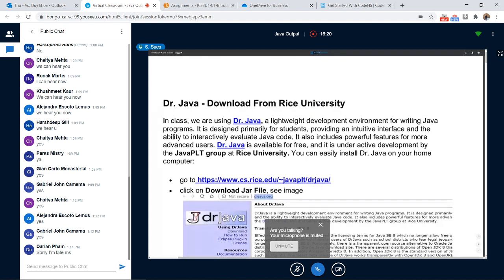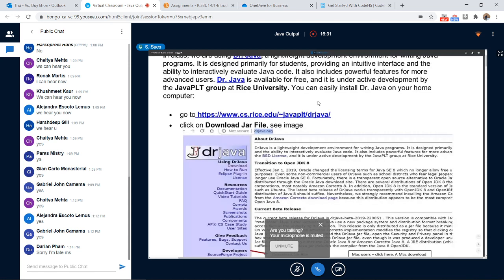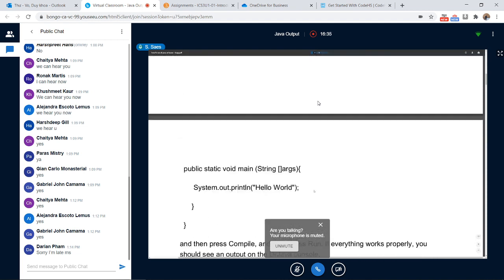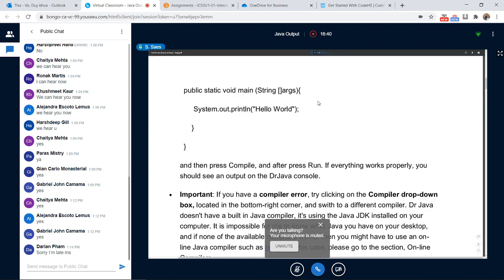So it gives you the link for downloading Java, tells you how to download it. And then it gives you all the instructions. You just have to do these instructions to make sure that you have Java at home because it's very helpful. And it gives you the program, Hello World again, here.